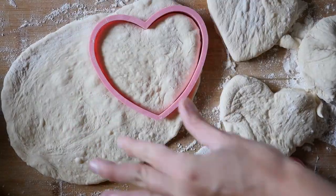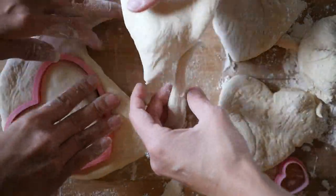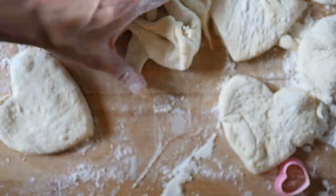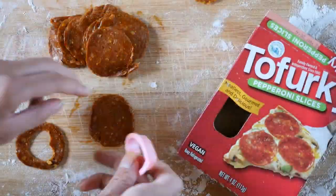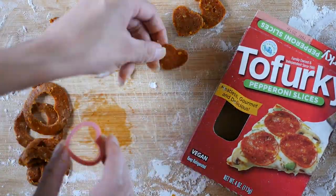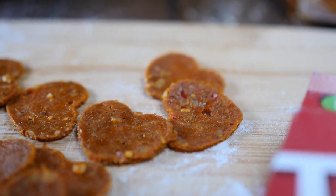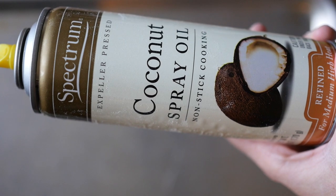Now's the fun part! To make these pizzas Valentine's Day themed, we're using heart-shaped cookie cutters. We have a big one for the pizza dough, and then we also have a mini one for the pepperoni slices. So cute! But of course, you can also use any shape cookie cutters, or just make a normal round pizza dough for a normal day.